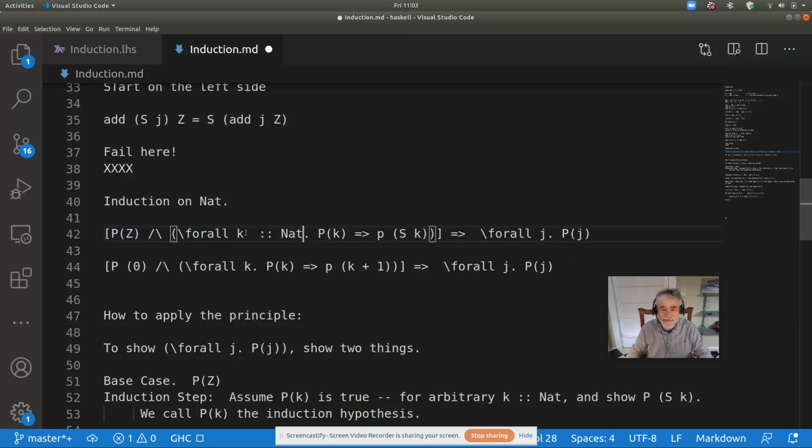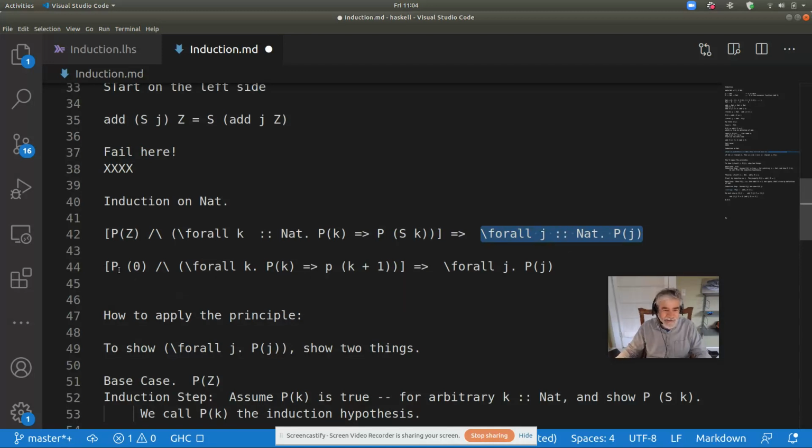It makes it a little harder to read, maybe, but it says, if you can show P holds for Z, and if you choose an arbitrary K, which is a natural number, and you assume that P holds for K, using that, if you can show P of S of K, then these two things together have shown that for every J of type NAT, the property holds for J.